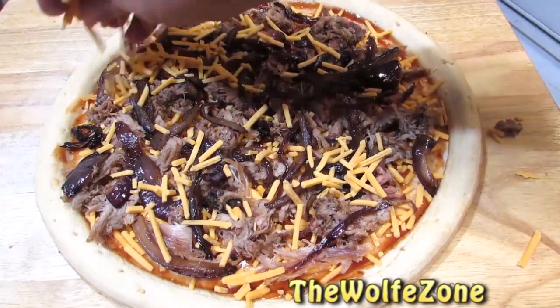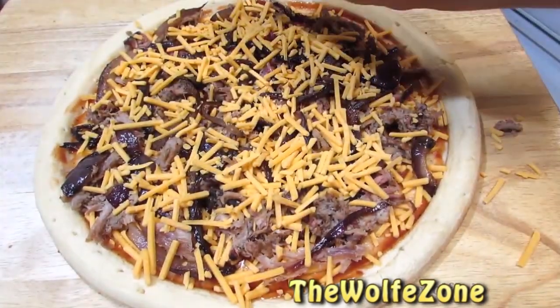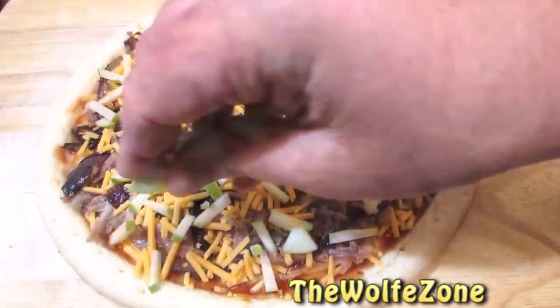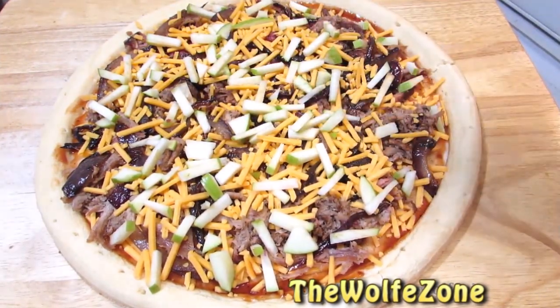Followed by more shredded cheddar cheese. And last but not least, Granny Smith apples. I know it sounds like a really weird combination, but apples, pork, and cheddar cheese really go great together.